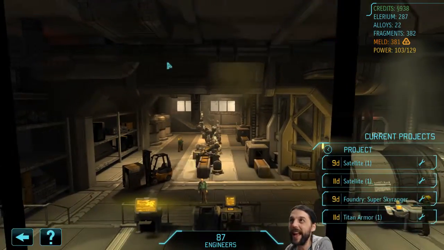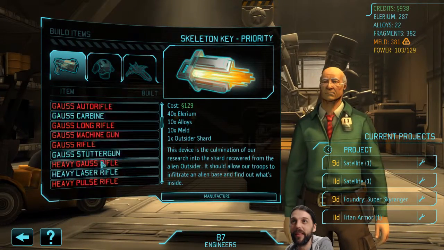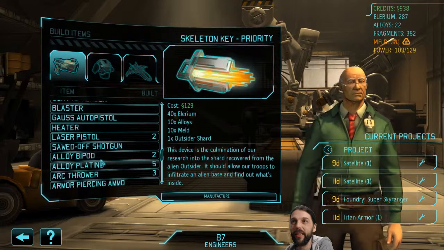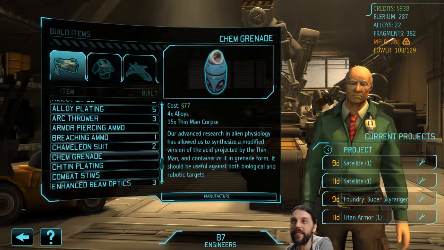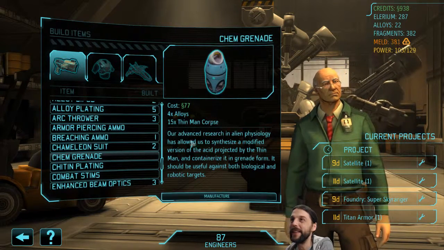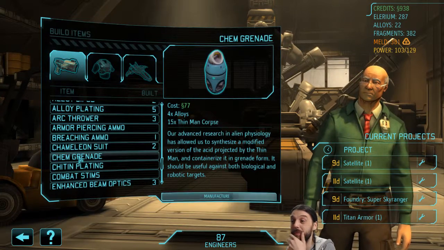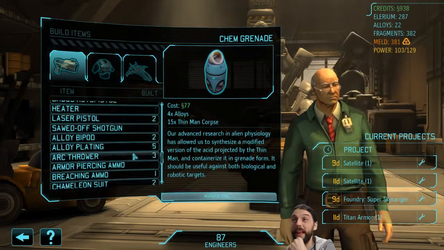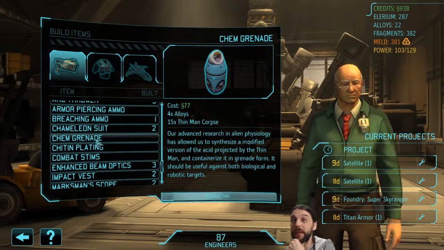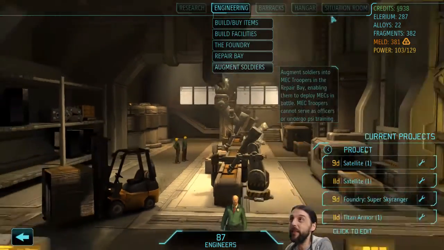That means I actually cannot build myself one of these, which requires 15 thin men corpses and alloys. God damn it. Chem grenades are so good and I have neglected them throughout the whole campaign. I need to build myself chem grenades. But as I said, I only have like 23 thin men corpses.